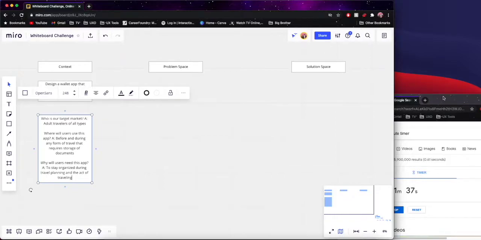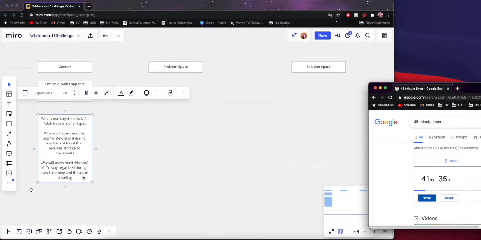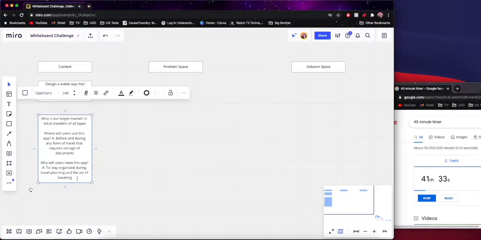I'd like to see my clock. Let me move this over a little bit. Great. Okay, so I still have quite a bit of time here. Basically, I want to kind of utilize this time to understand the context of this problem. Any more questions I might ask about users?